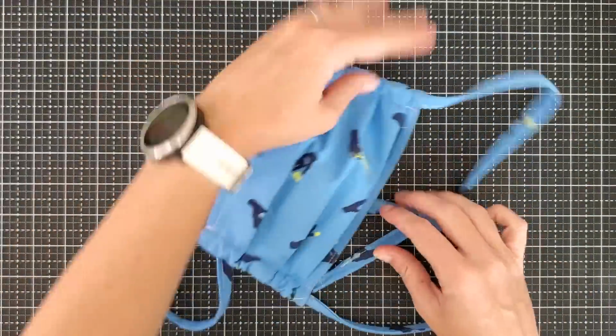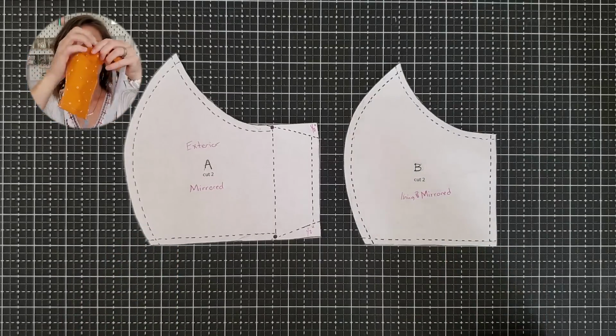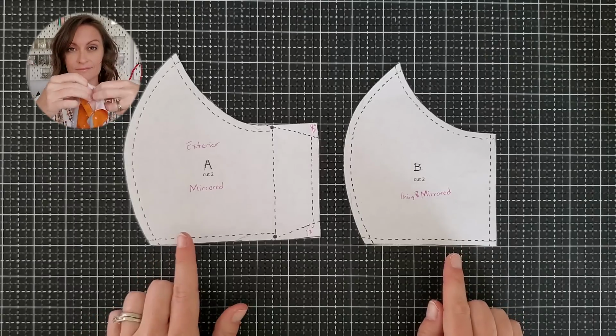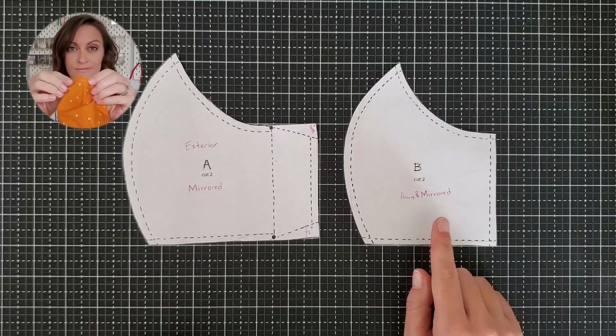So for version 3, you're first going to want to go down to the website I have listed below. It's with Instructables, and you're going to want to print out the PDF for mask 1. There'll be an A unit and a B unit. The A unit is your exterior and the B unit is your lining.